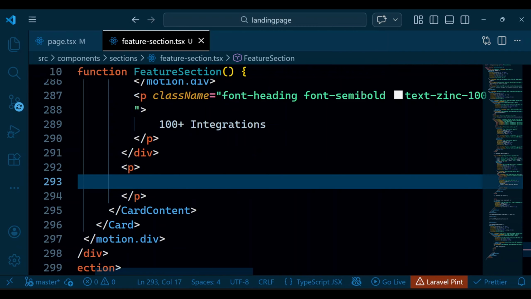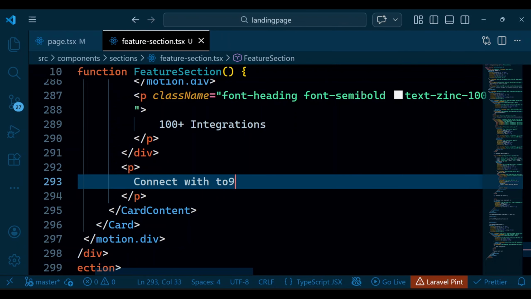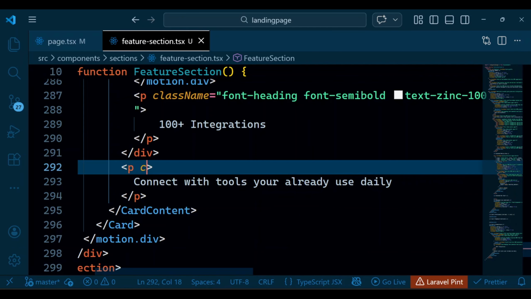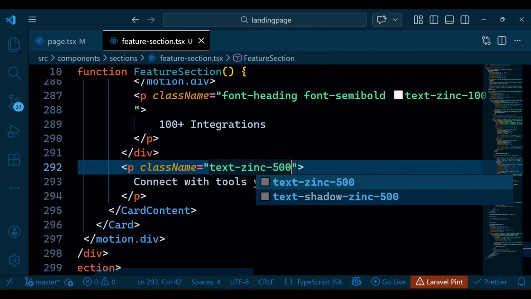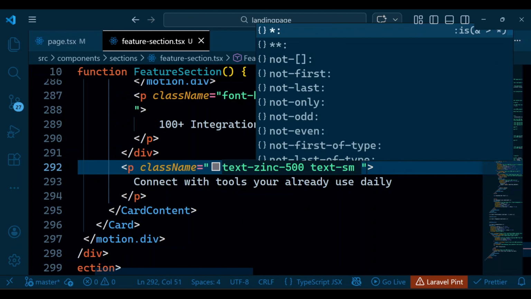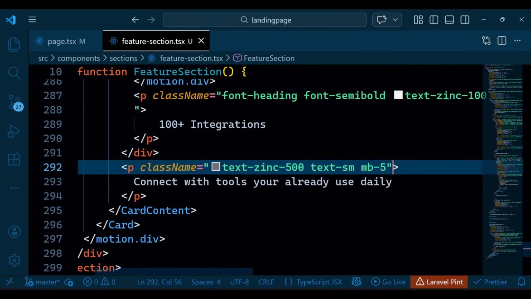Inside that p, I will write: connect with tools you already use daily. Let's style it: text-zinc-500, text-sm, margin bottom 5. Okay, that's it.